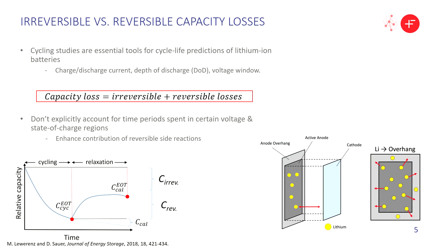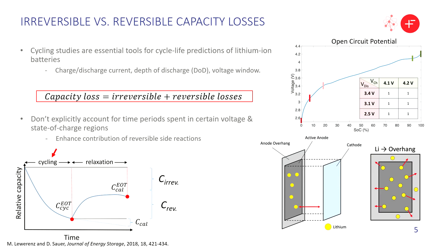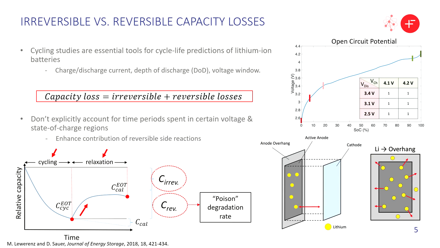The overall scheme that we're using to cycle these cells looks something like this, where we initially have our different cycling procedures using different voltage windows to observe the cells, and then we're entering relaxation periods where we store the cells at defined state of charge. During these relaxation phases we actually see a recovery in capacity, so we can separate out our irreversible capacity losses from our reversible capacity losses. In this particular study we actually saw that these reversible losses skewed the degradation rate and actually inverted our aging outcome.